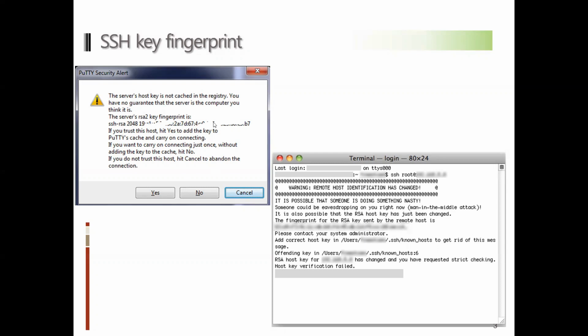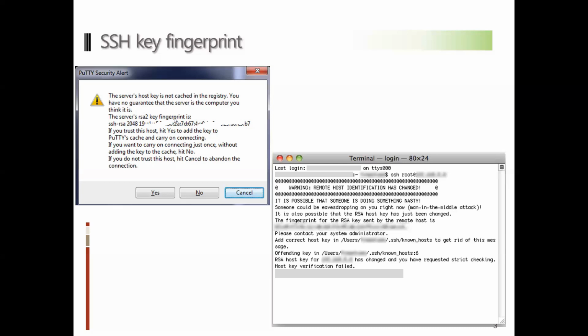I intentionally erased some part of the public key, which is received from the server. What the server does is provide you the public key, and what this warning sign shows is that your computer connected to this server computer for the first time, and the host computer provided the public key to your computer.